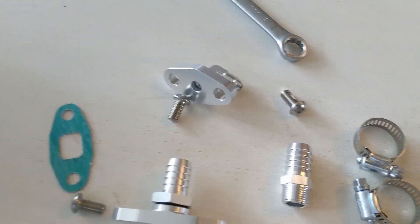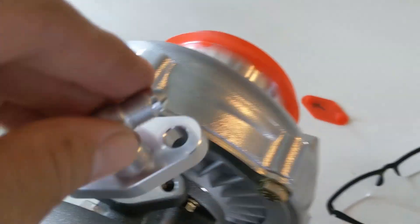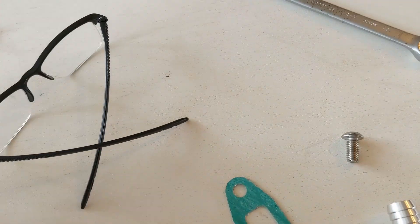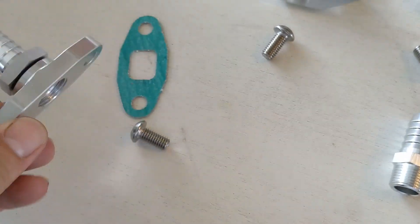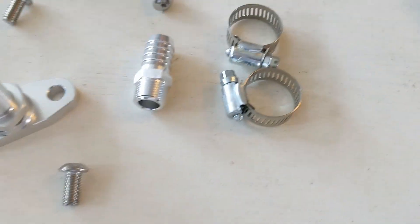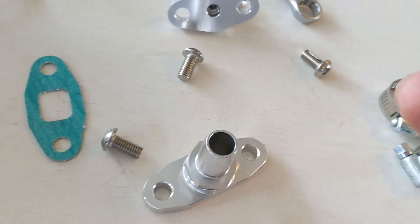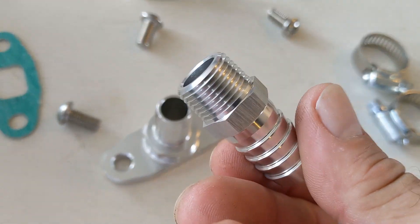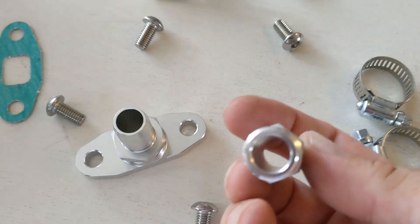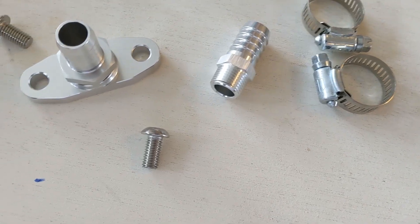While I've got it on the bench, I'm going to set up the connective fittings for the oil supply and return. This is the oil supply line — it comes from that braided line I installed earlier and fits on the top with a gasket and two screws. The bottom has this bigger fitting, the drain, which also connects with a gasket and two screws, then the hose with two hose clamps, one for the top, one for the bottom. This fitting is the one that goes into the oil pan — it's very light, obviously aluminum. I just hope I don't ruin it putting it into the oil pan. I'll have to be very cautious on how I punch that out and make sure the threads are decent. I thought the kit came with a tap.